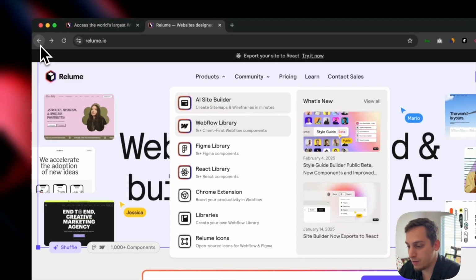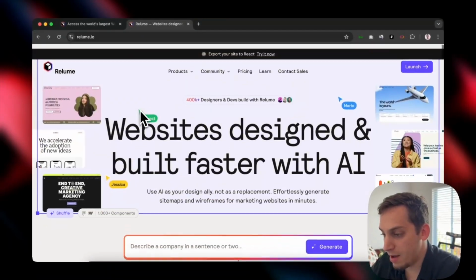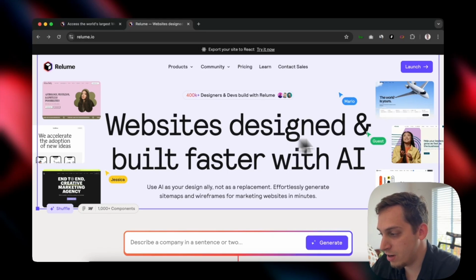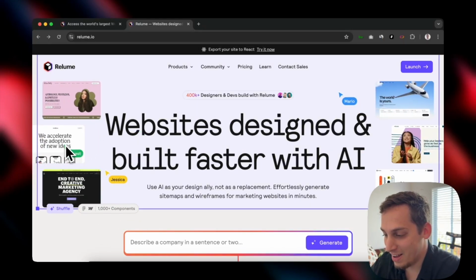I think this is like the first component library that I've ever heard of. And by the way, they have a very beautiful website. I actually built this hero section in my own personal Framer account. So if you guys are interested in getting that remix link, comment something below and I'll reply to that.